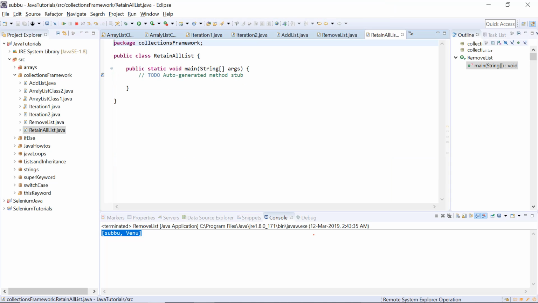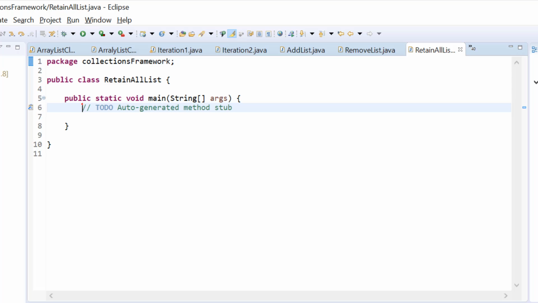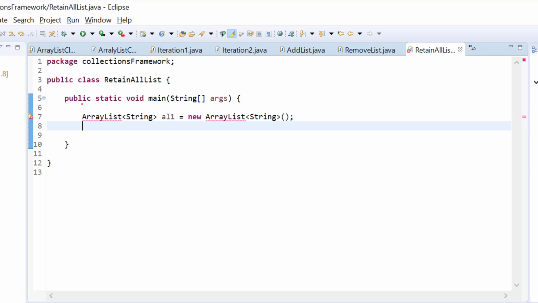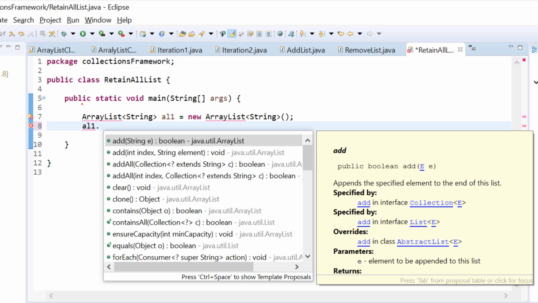Click on finish and I am creating the first array list here. So, ArrayList of string type AL1 equals new ArrayList of string type, and then okay, now I am adding some elements to it.